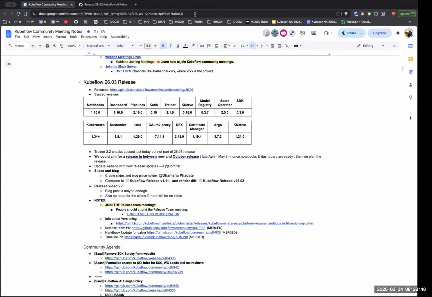But what does that mean from a user perspective then? What does the date mean? Yeah, so we can definitely iterate again. This is a new thing for us, right?